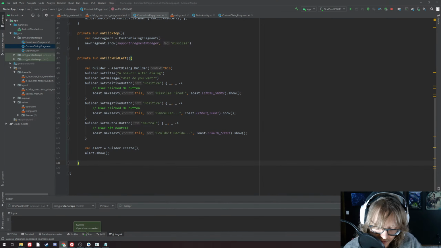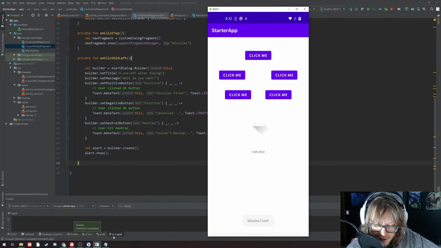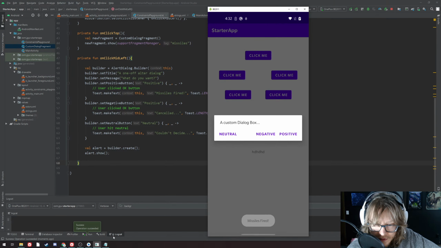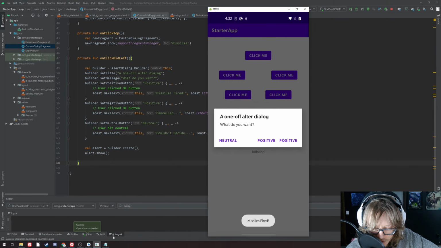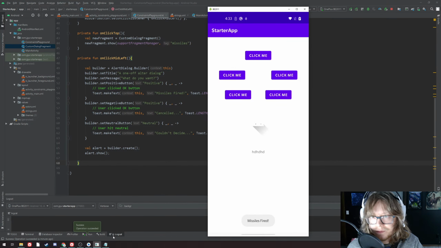All right, so that's what that one looks like. Helps if I have my phone on the screen. That's what that one looks like. See, the title, if you opt for one, comes up bold, but otherwise everything looks the same. So it's the same as the fragment one in terms of appearance. So there's your custom dialog fragment version. There's your custom dialog one-off alert version. They look the same. If you use old support packages, so like we picked AndroidX instead of Android.